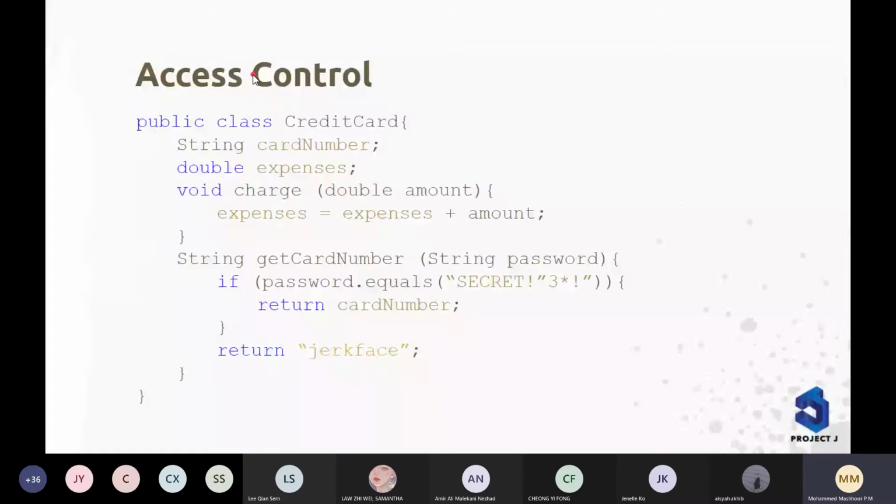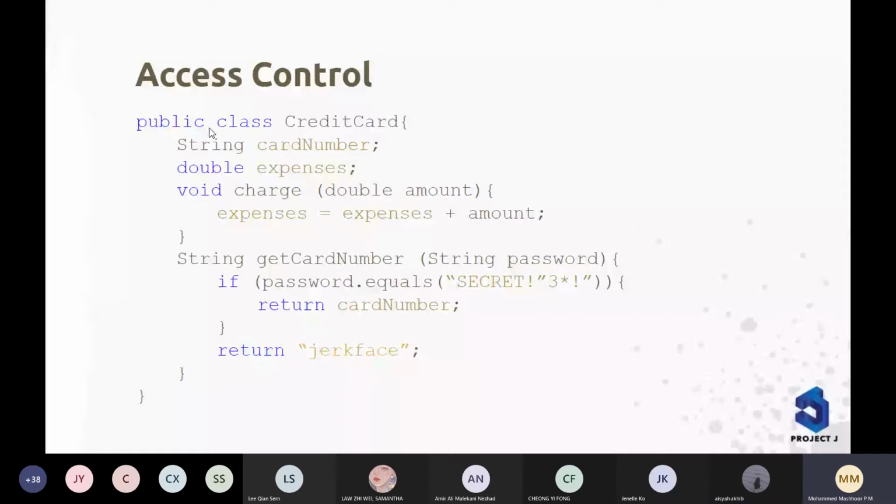Basically, access control is also called access specifiers or access modifiers. All right. So what really is access control? Access controls are keywords which are used on fields or methods to restrict the access to those particular variables and classes. I hope you guys understood that. We already introduced these topics in the previous sessions, but we will be explaining them today.